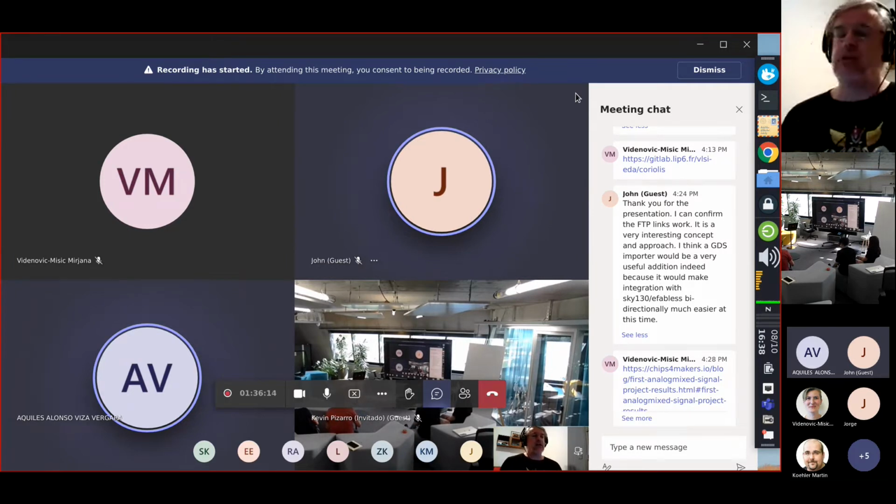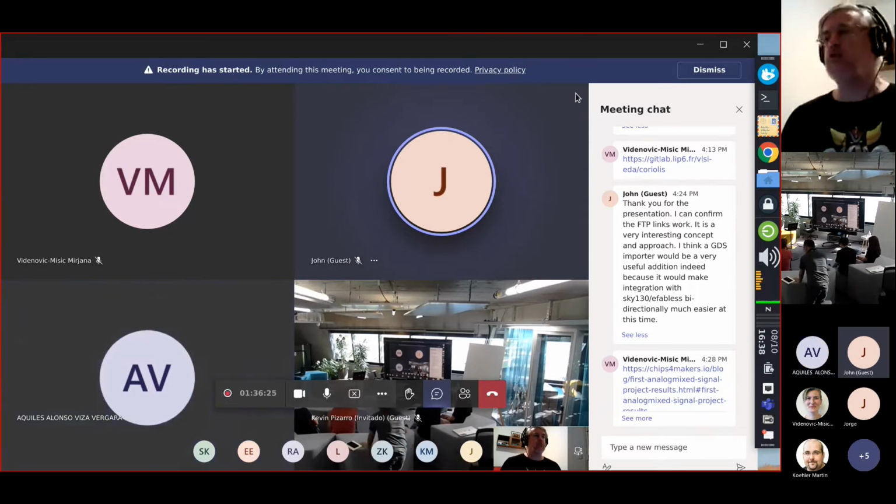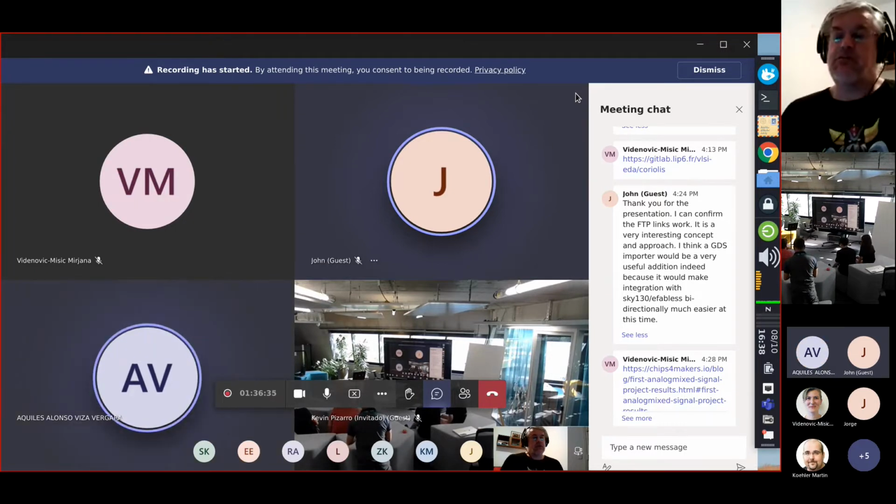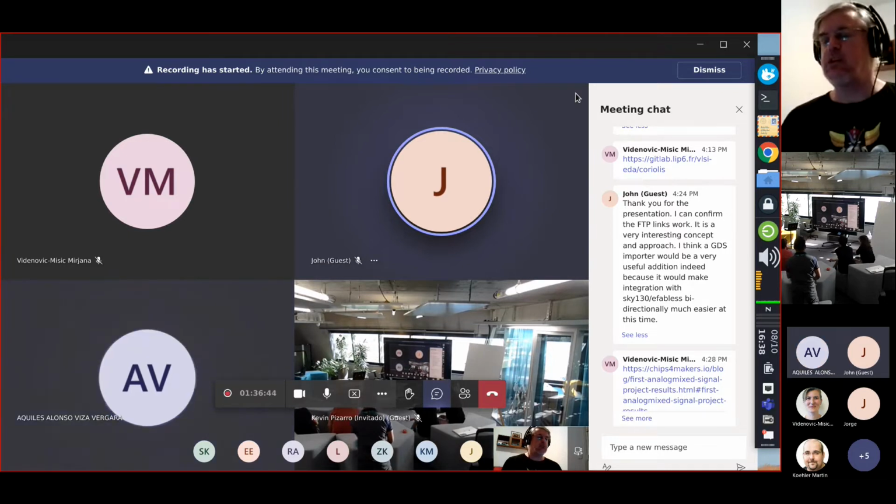There are different parts in Coriolis. You have the database at its core, which is Hurricane, and which is LGPL. So for this one, there is almost no constraint on using it inside a company. For the rest of the tools, which are GPL, you have the constraint of the GPL, that is, you have to publish back the part you modify, if I remember the GPL requirement well.